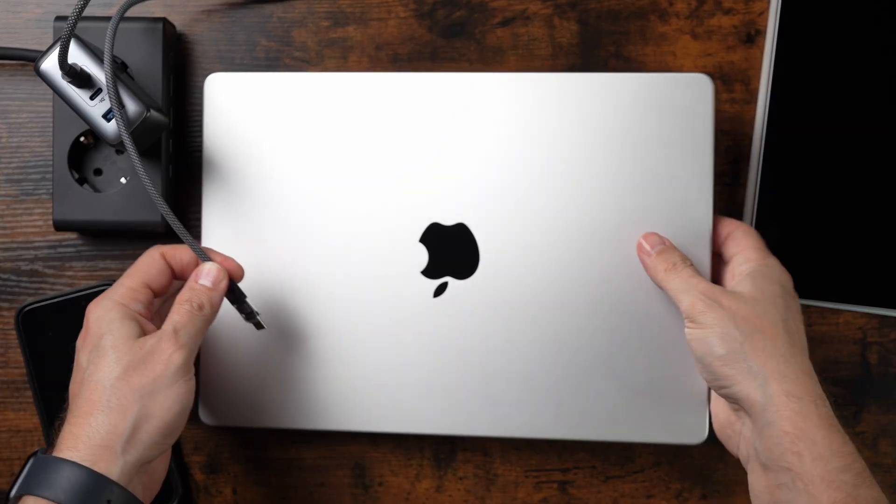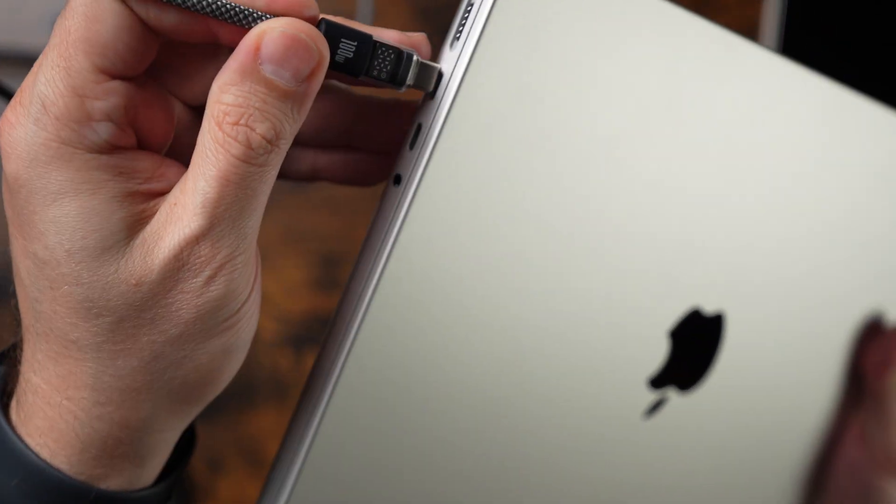Let's get into some real-life testing. I will try out several devices which are around 20 to 40% battery capacity left. Let's start with the biggest one — my MacBook Pro with the M4 Pro chip. According to Apple, it can handle up to 140 watts of charging power. But since I'm using the 100W Anker Nano 2 charger, I'm expecting to see something around 96 watts. At least in theory, so let's plug it in and see what happens.